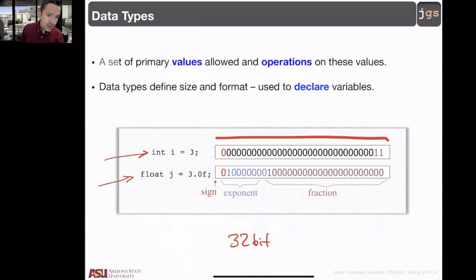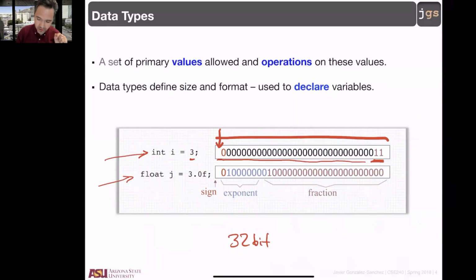For the integer, what we do is any value that you put here in decimal, the computer translates to binary. Hopefully you are learning binary and you can translate any value to binary. But when you translate the 3 to binary, this is the 3 in binary, 1 and 1. And all the other bits go to 0, except this one, the first one.